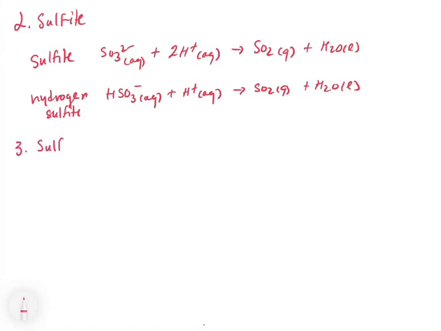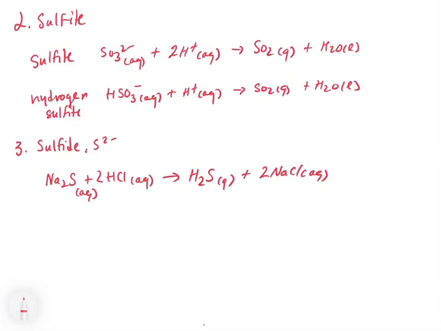Okay, now the third example is hydrogen sulfide gas, so this is sulfide or S2-. So sodium sulfide or any sulfide plus we can add HCl. This will react, and if we do our partner exchange, we get H2S and we get 2 NaCl aqueous. Now it turns out that hydrogen sulfide is a gas under room temperature conditions. So at room temperature and pressure, hydrogen sulfide will bubble out as a gas, and this has that rotten egg smell that we see in a couple of our different lab experiments.